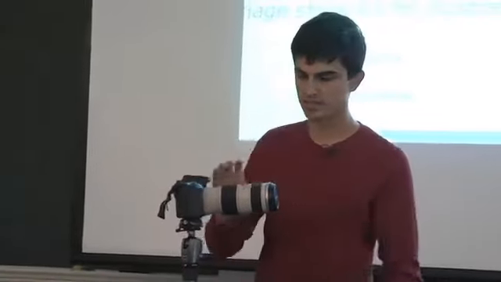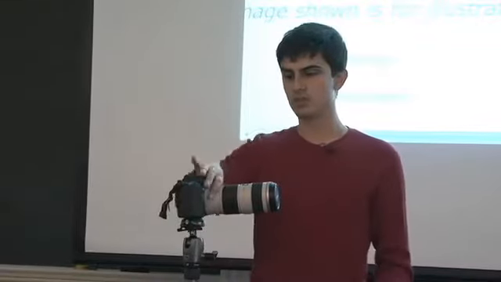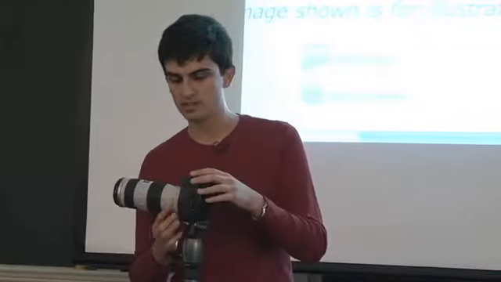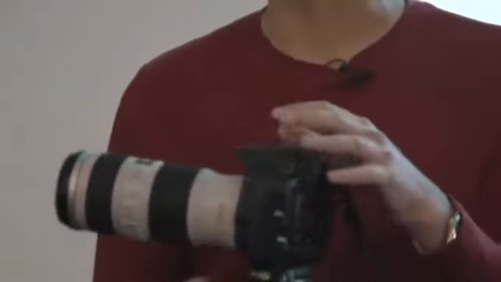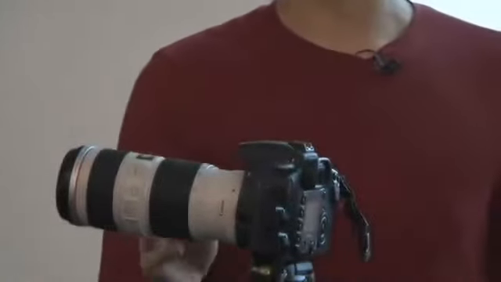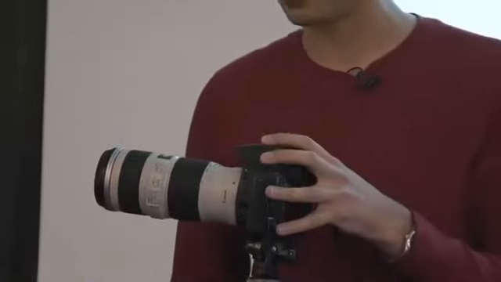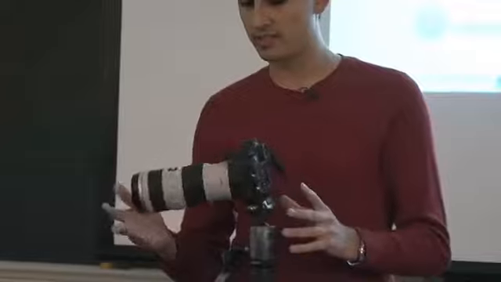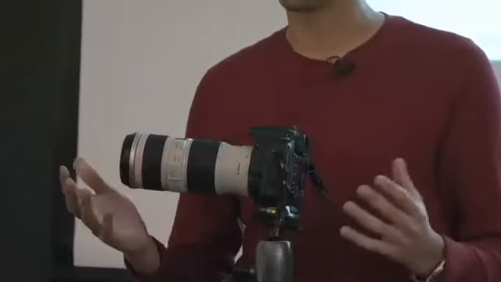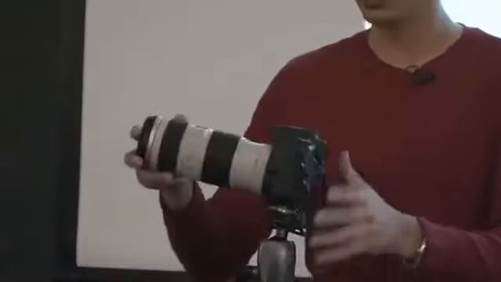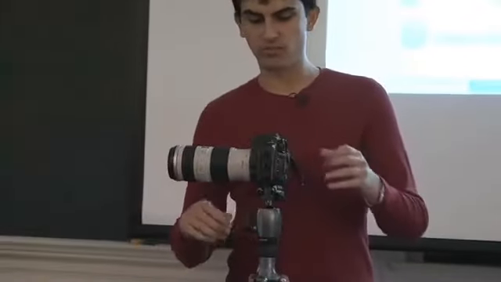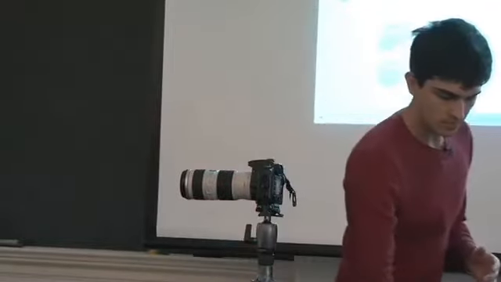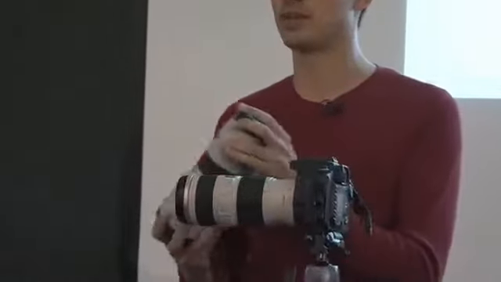So even on a lens like this, which is larger, but it's not that heavy really, there's a little place for what's called the tripod collar, this little ring right here. You can purchase it separately and put it on the tripod, and it honestly would help even a lens like this, because if it's loose enough, the camera has a tendency to fall forward because the weight of the lens will pull it down like that. And so it's easier not only for you but also on the tripod to mount the camera to the lens rather than the other way around.